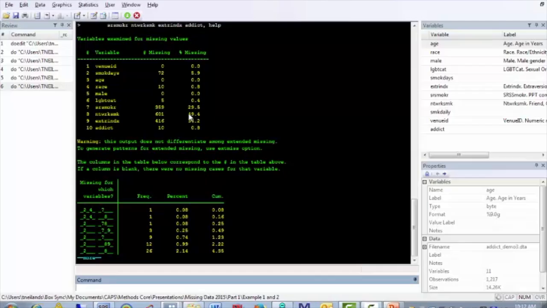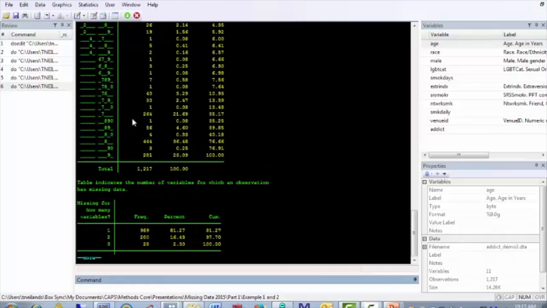Now, what about this auxiliary variable business? We don't demonstrate that here to save time, but we could have used this smoking within 30 minutes of waking up variable as what's called an auxiliary variable, and what an auxiliary variable does is it adds additional information to the analysis. It is a variable that is either correlated with observed values for other variables in the analysis, or is correlated or predictive of missingness on those other variables. And I put "strongly" here, because the technical definition of an auxiliary variable is just a variable that's related to either observed values on other variables in the analysis, or missingness on those variables.